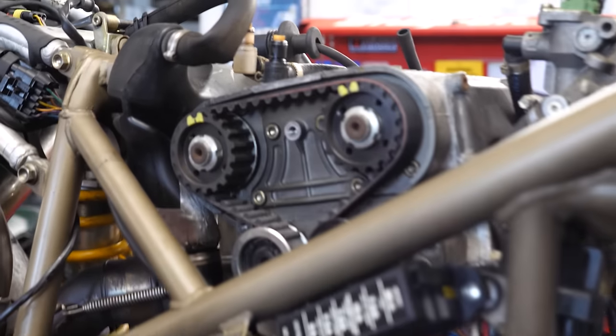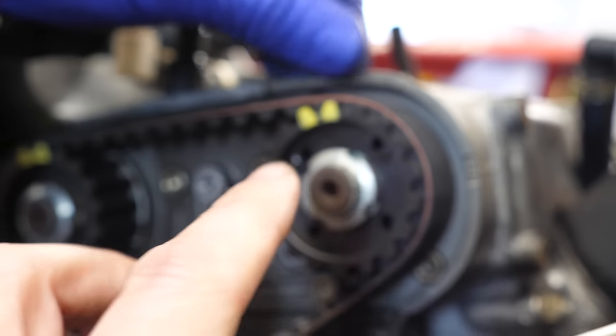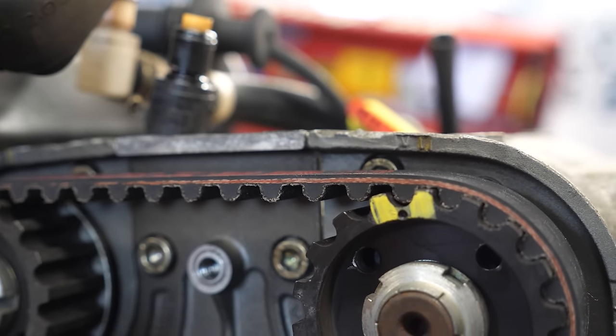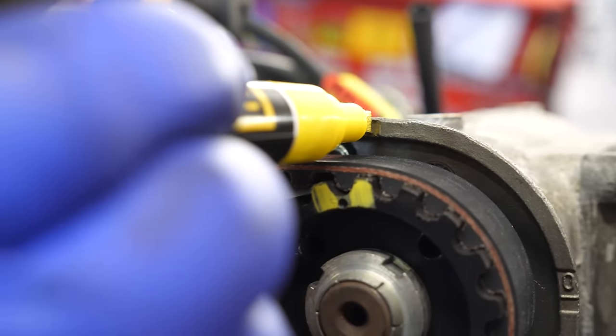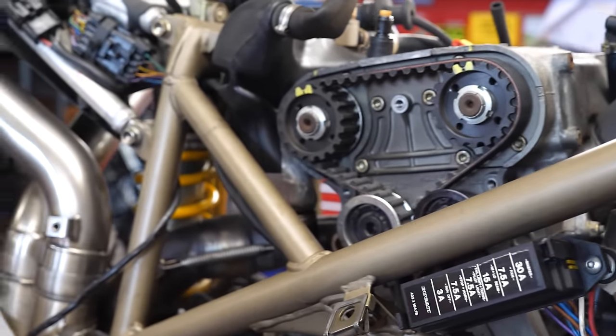And then what we need to do... And where you've marked that, they've all got a little yellow dent, a little marker in the casting. There's your timing mark on the casting. Ah, there. Okay, yeah. I could mark that up as well, which is here. I'll put a little paint mark on there for your camera. There. Got you, yeah. And there, look, there. Okay, so they do kind of make it easy for you-ish. The rules are there. It's not that bad.